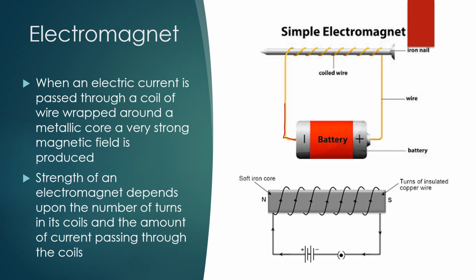Now this is a simple electromagnet, so it's not going to be very strong because it's just powered by a battery. But you can increase the strength of an electromagnet by doing a few things. One of those is the number of turns of coils. So what I mean by that is going back to the example of that copper wire. If we would have wrapped that copper wire more times around the iron nail, we could make that magnet stronger. So more coils would increase it. The other thing, the amount of current. So bigger battery, right, to create a larger current.